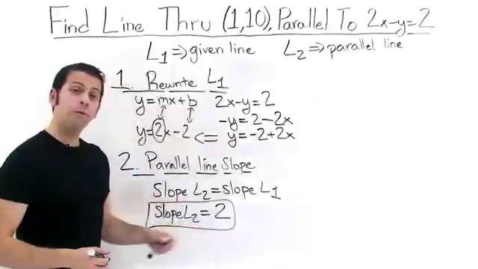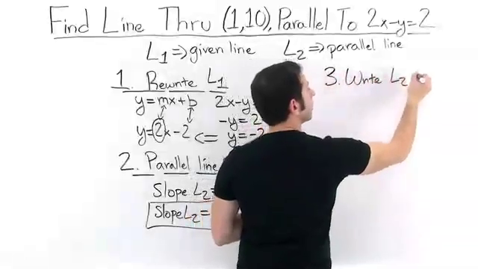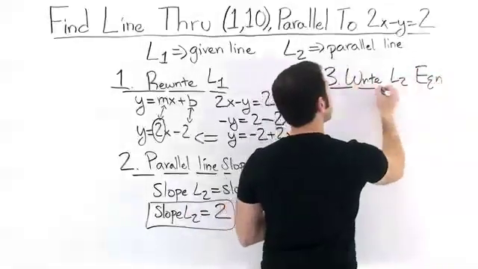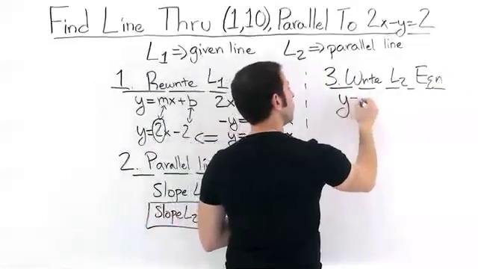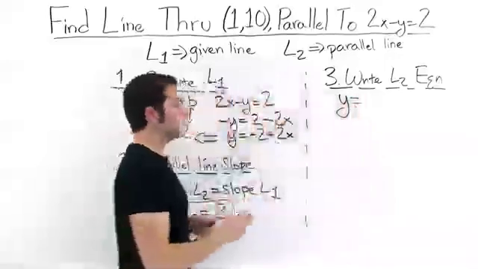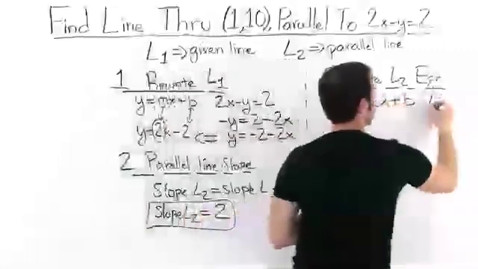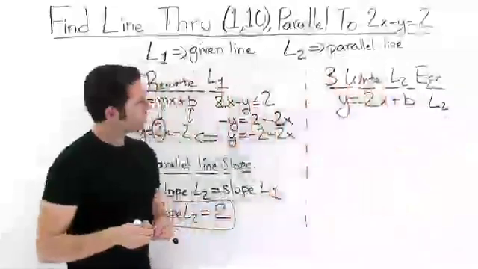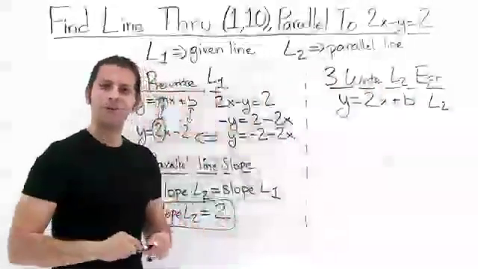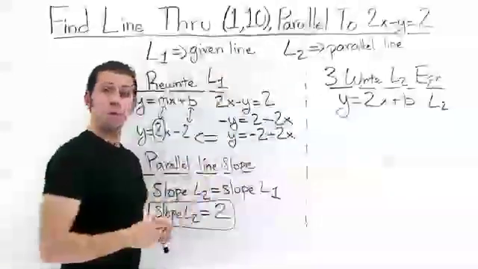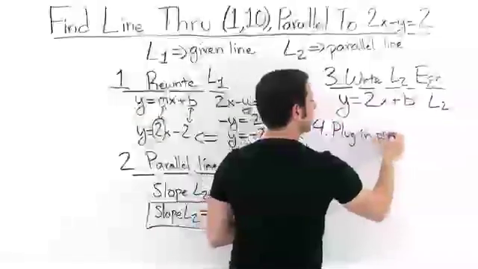So now that we know the slope for line 2, let's write down a half-finished version of line 2's equation. We know exactly what the slope is. We know we want to be in y equals mx plus b form. That's slope-intercept form. M, the slope, is 2, so we have 2x plus b. And that is a half-finished version of our line 2 equation. To make progress beyond that, we have to figure out what b is. And to do that, we have to use the other information given to us in the problem, which is that the line goes through the point (1, 10). So let's plug in our point and then find b.